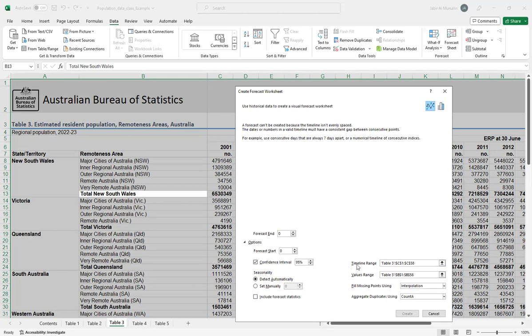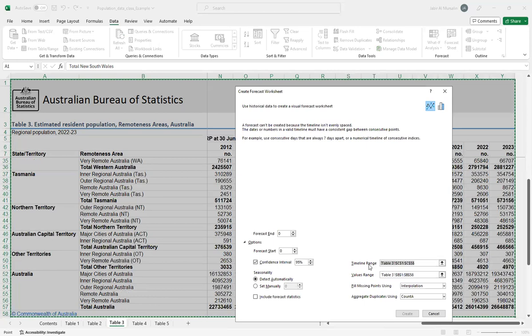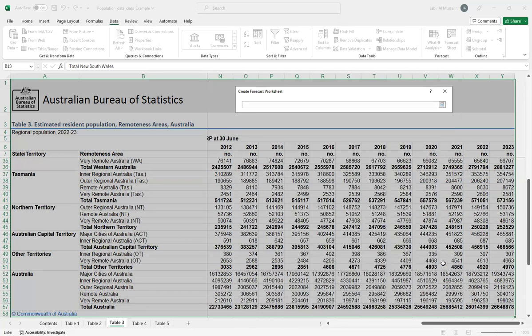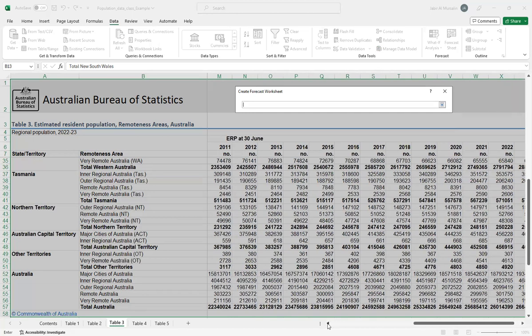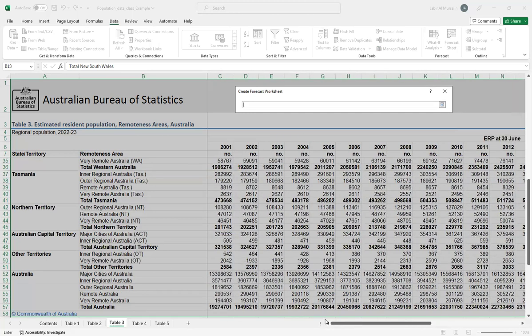For setting up the timeline range, we'll delete the existing data that is there, and then click on the small black arrow beside the text box. Once we click on this small black arrow, it gives us a better visibility of the data that we have in our Excel file. Timeline range refers to the specific points on the timeline at which we have collected the data.